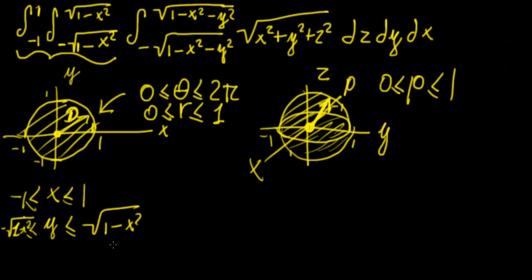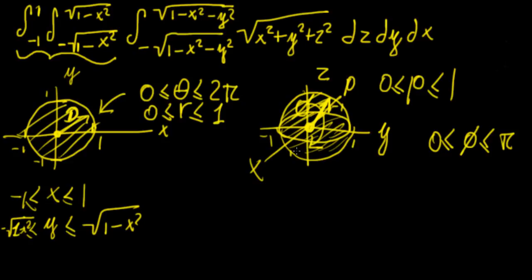So that's what we can infer from this. Now that we have those limits of integration, of course, we need to find phi. If we have a full sphere here, then that means that phi should go from 0 to pi, because remember that phi is just basically this rotation here.